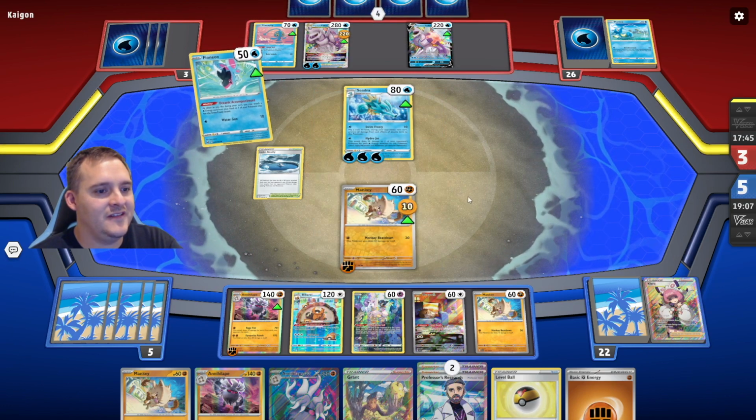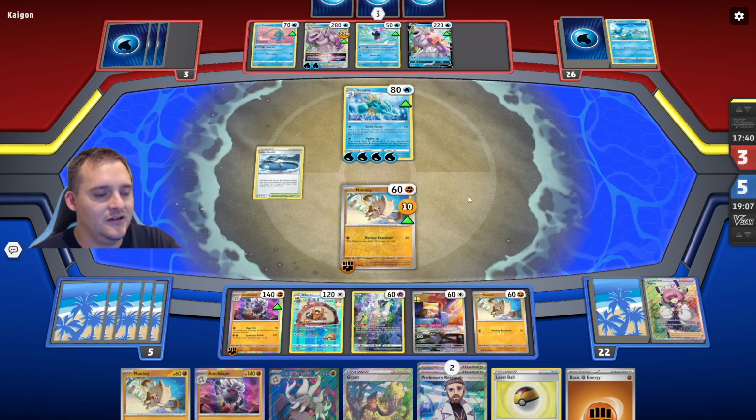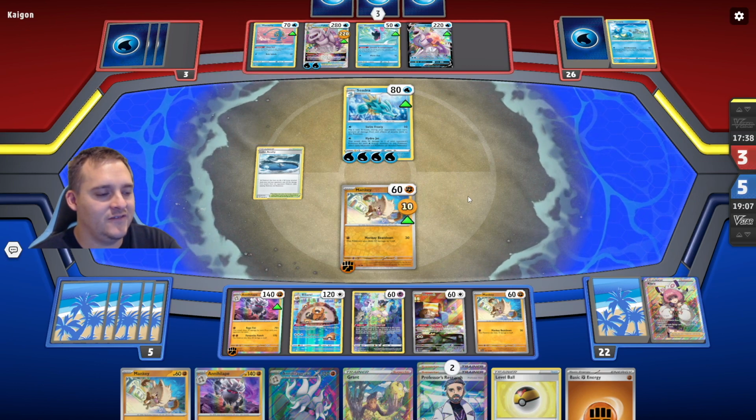Alright, they got some energy. That's 60 damage. They can KO Skwovet if they want. That's 80 damage. Mew and Skwovet are targets if they can get to them.